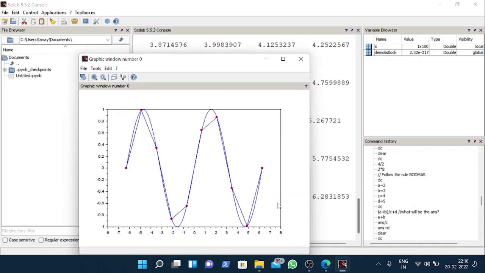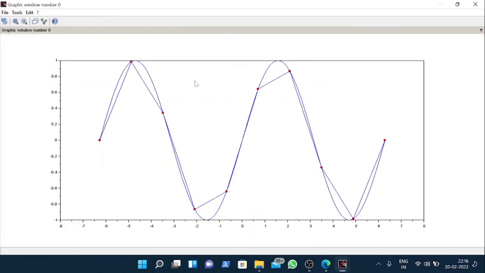Now see the problem. Previously it was drawn in blue color, and now it is also drawn in blue color. The problem is you cannot differentiate between them. One plot is plotted over another plot.